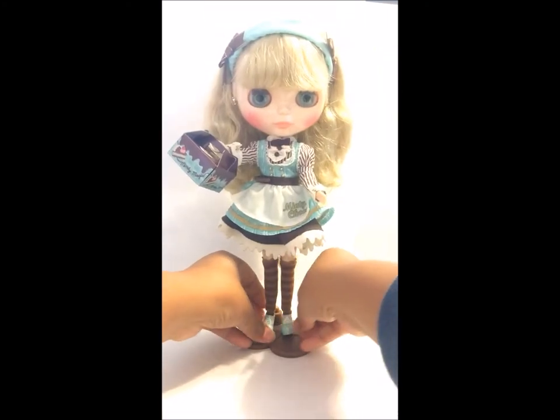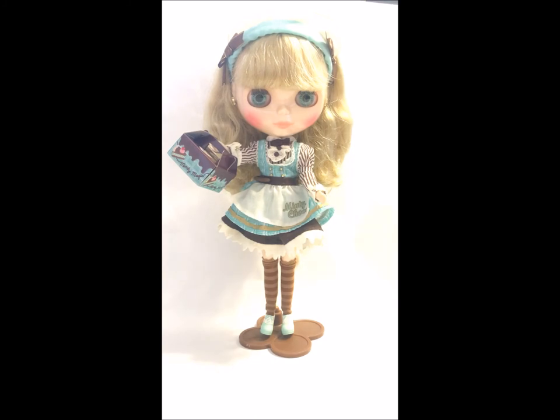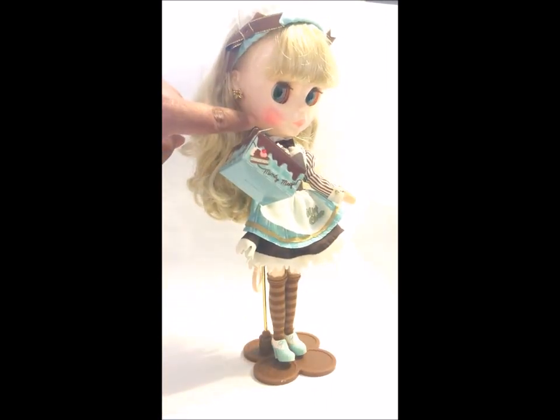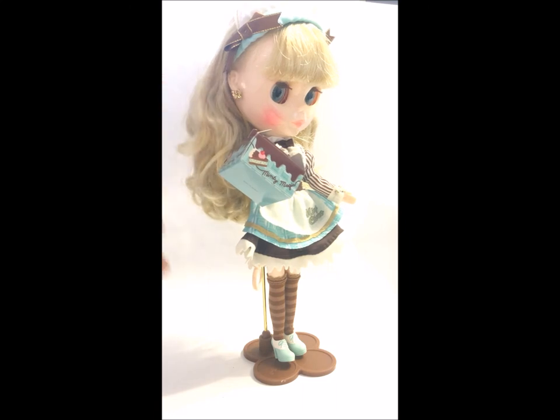Her outfit is just adorable. I love the color combination with the minty green, the brown, and the white. She is just so cute, and you can see all the little details on her outfit, and she even comes with golden bow earrings and her little pastry box.